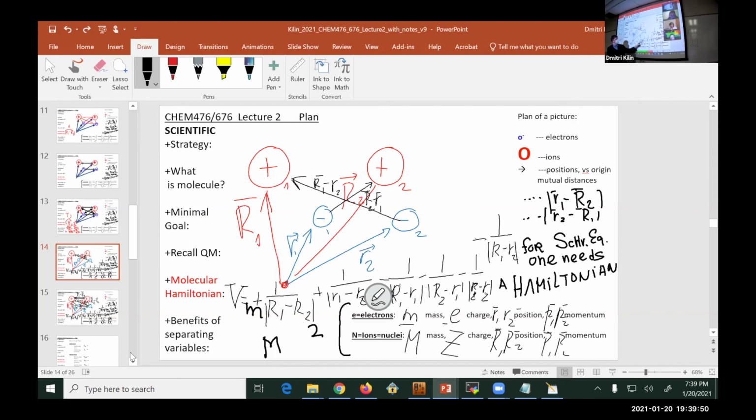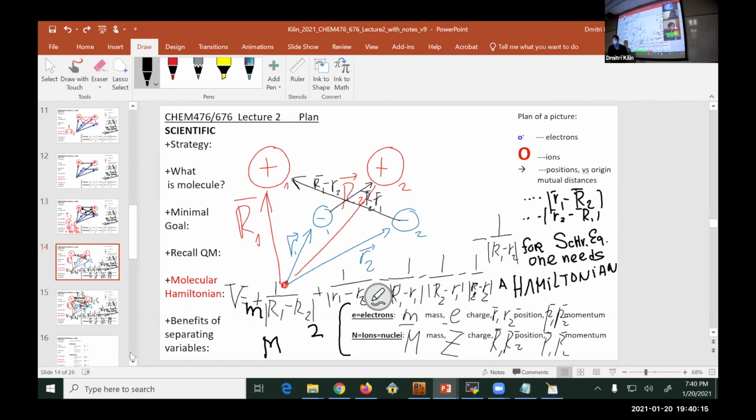And then there should be, let's count together how many repulsive. 1, 2, 3, 4, right? 4 repulsive terms. So total 4 terms kinetic, 2 electronic, 2 nuclear, and 6 terms for potential.